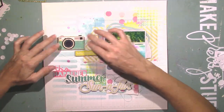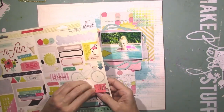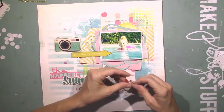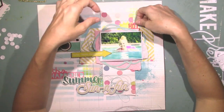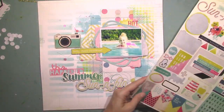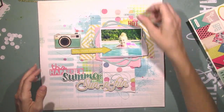So from the sticker sheet, I'm going to use that cute little camera. As you can see there's so many cute stickers. It's really hard to narrow it down. So you'll probably see me make a lot more layouts with this collection until I run out, because it's just so cute, especially if you like making summer pages, which those are my favorite kind to make.